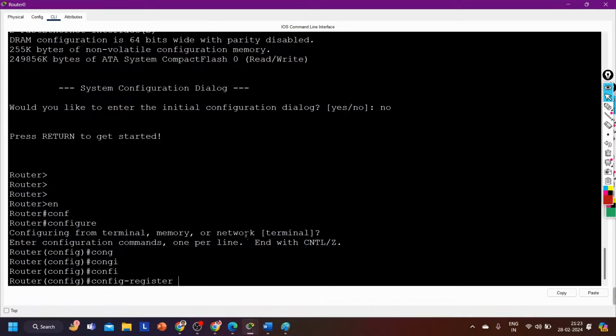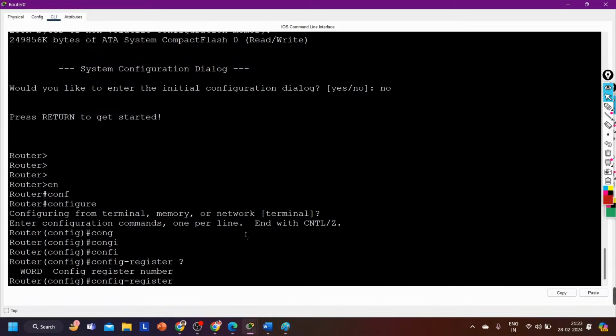If you want to change the booting behavior, like telling the router not to check NVRAM data, then definitely you have to change the configuration register value. It is asking for the value you want to use. So I can change it, right?